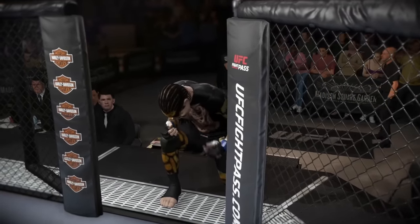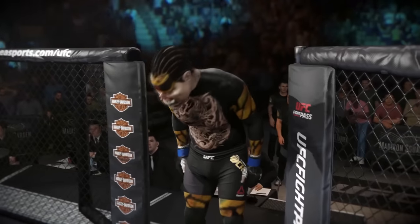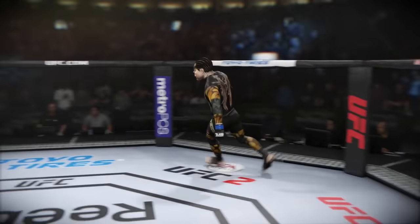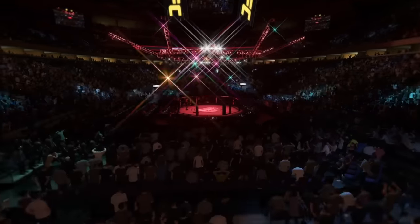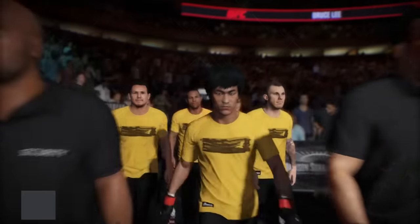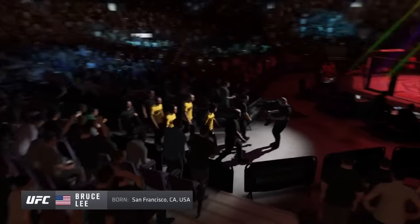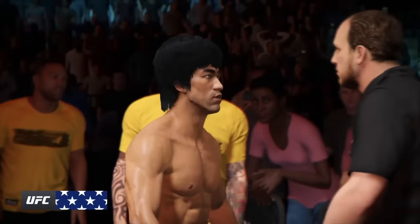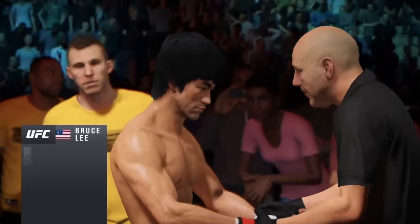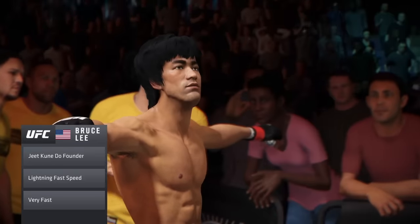Crusher enters the octagon, and he's ready to fight. Makes his way out of the tunnel, and he looks ready to go. This guy has world-class choking techniques in all varieties, be it guillotine, rear naked, darce, anaconda. If this guy gets a hold of your neck, you've got problems.